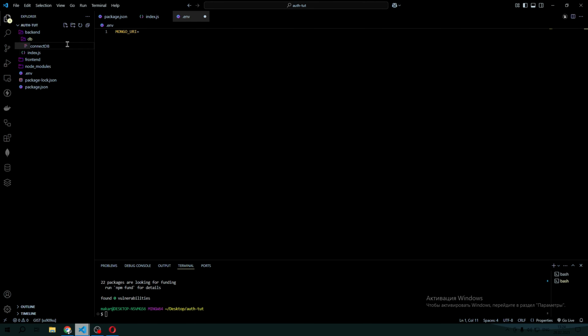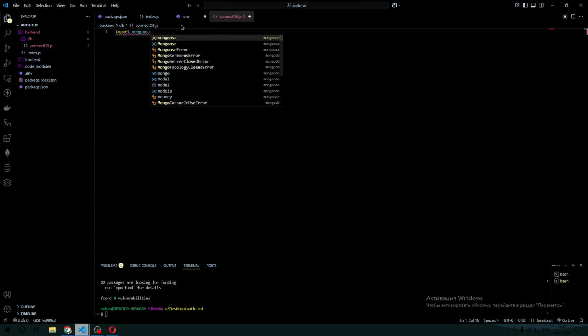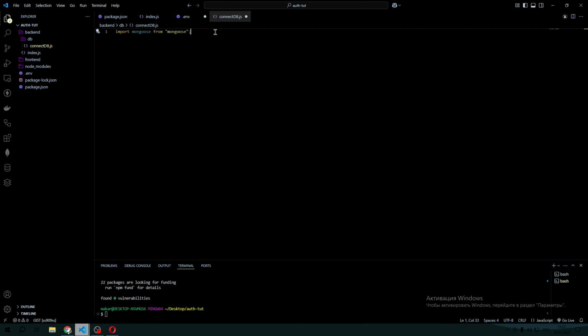Okay, let's create connectDB. First we need to import Mongoose, which is an ODM library for MongoDB.